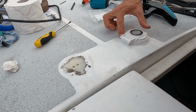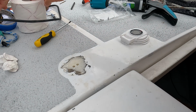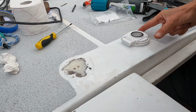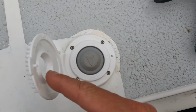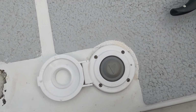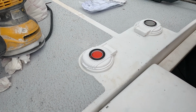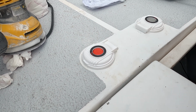The eagle-eyed amongst you will also notice that I applied a little bit of sealant as well, which is what I'm clearing up here. And that's just to make sure that these switches stay perfectly watertight and we can get the maximum life out of them possible. One button installed. Beep. Let's do the next one. And that's that. Up and down. That went so smoothly, so that's really refreshing because today has not been a smooth day.